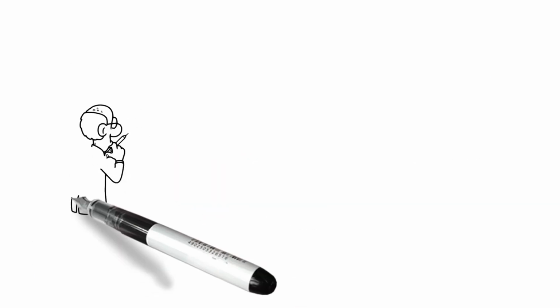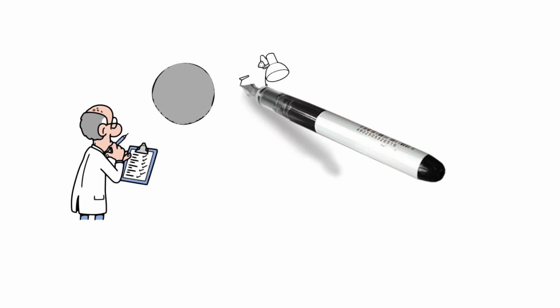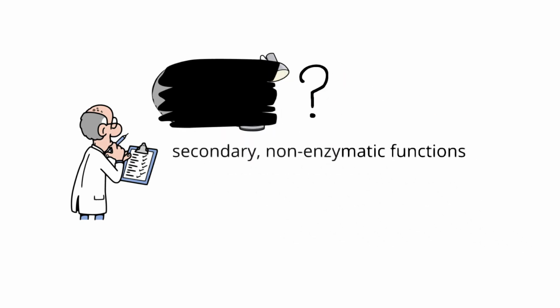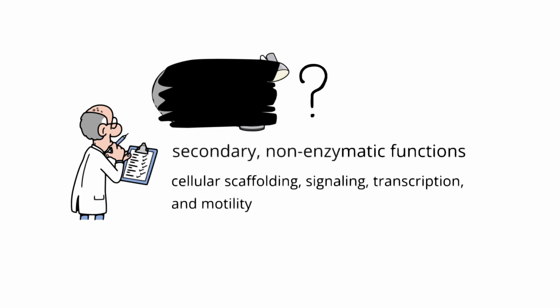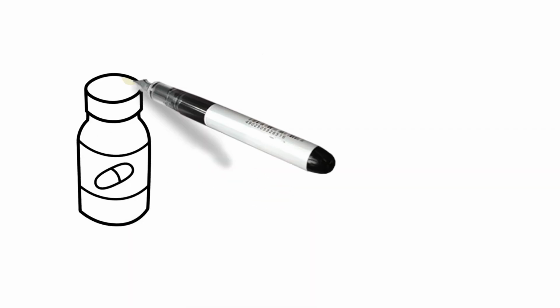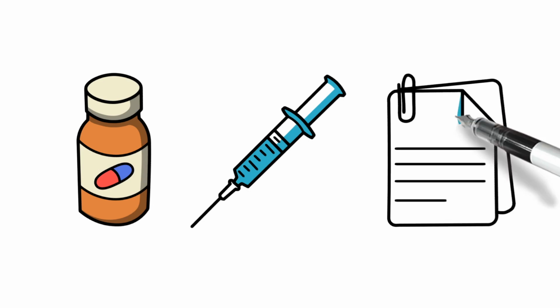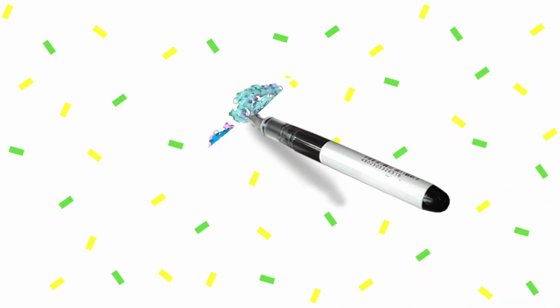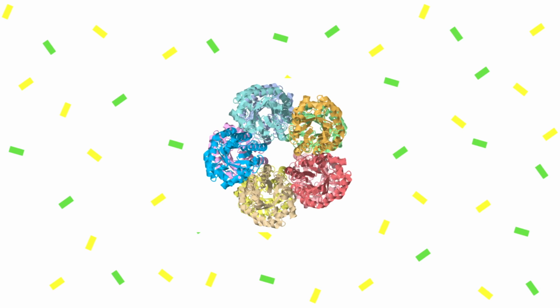In recent years, aldolase is being looked at as a therapeutic target as researchers have found many moonlighting or non-enzymatic functions of the classical enzyme, which involve its impact on cellular scaffolding, signaling, transcription, and motility. The enzyme is rapidly developing as both a drug target and vaccine candidate, and more research is still being done in these areas. Looking back, aldolase has come a long way from being merely a protein used to catalyze a forgettable step in glycolysis or gluconeogenesis. So who's to say that aldolase isn't an interesting protein after all?